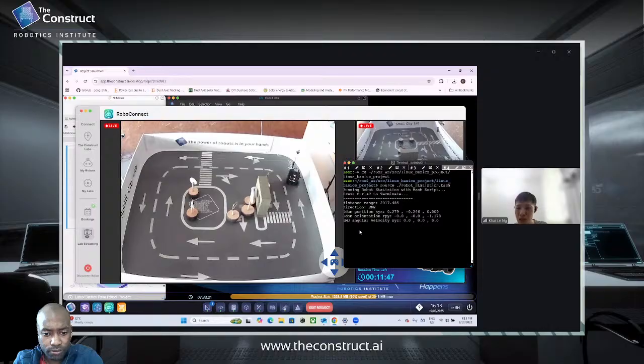So the current distance range is 2000 meters. Now it's 2007. Is that meters? Yeah, meters. Okay, how did we get that? You mean how to get the distance range? Yes.